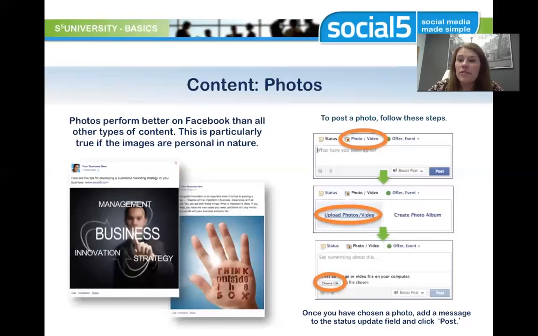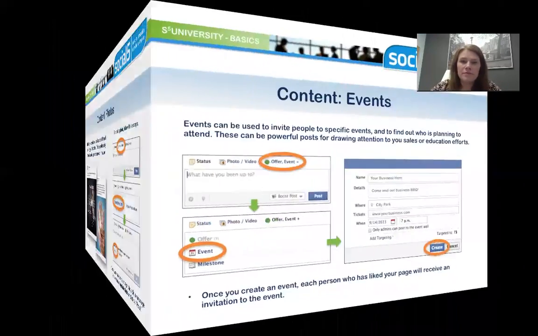And again, you don't want to ever just post a photo without any context. You want to do a tagline and tell why you're posting this photo. So maybe it would say something like, hey, we're here at the company picnic having so much fun, or something like that. And you can tag people and things like that. It's a fun thing to do. So make sure that you're adding that tagline in whatever content it is that you share.